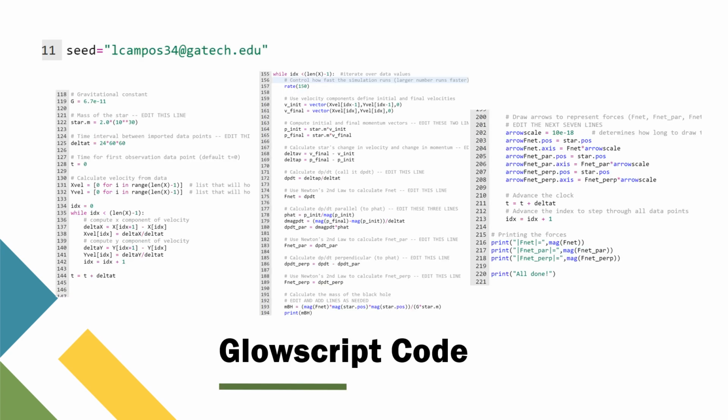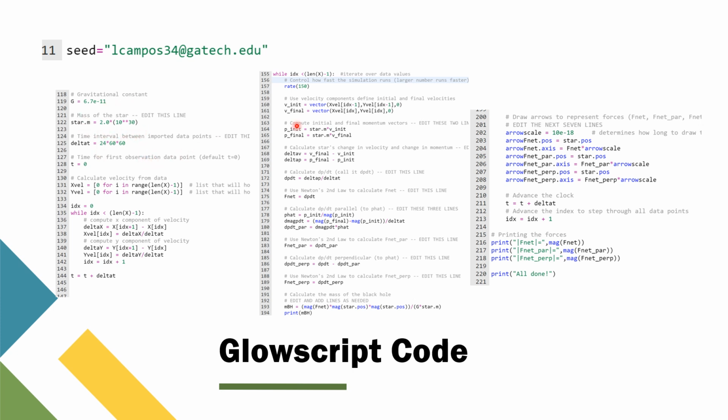All right, the GlowScript code for part one. First thing I did was I changed the C to make it unique to my Georgia Tech email. And over here is the constant. In the lab instructions we were given these two values. Well, we're given this value and then one day. So this is 24 times 60 times 60. Like I said earlier, that's the amount of seconds in a day. And then this is just the mass of the star.